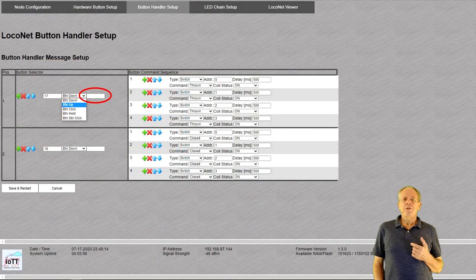There is one more field in the button selector field list that I have not explained yet. It is an additional button address field and it allows you to implement 2 button operation. Note that this additional address field is only displayed when you select the button down or the button hold event. Depending on the selected event, you make it a directional or non-directional 2 button operation.